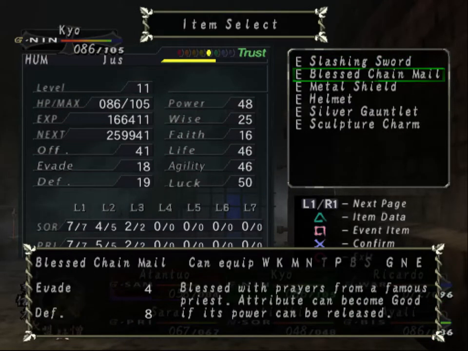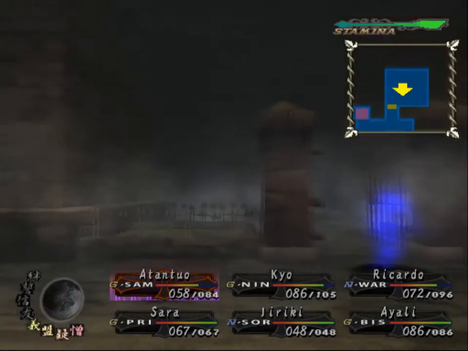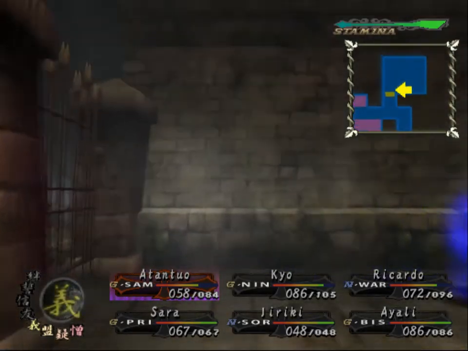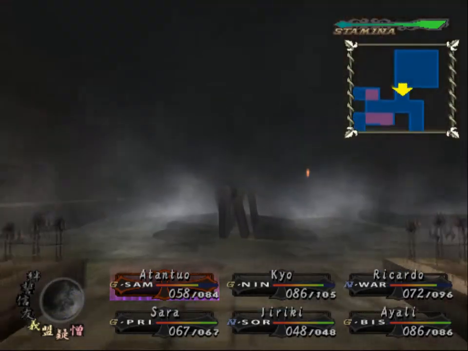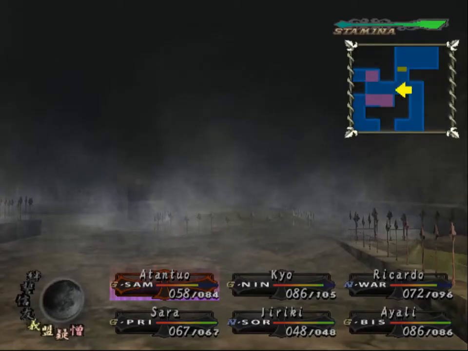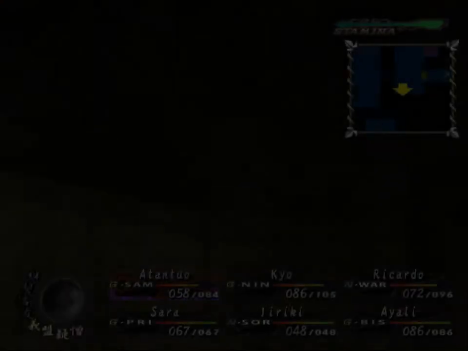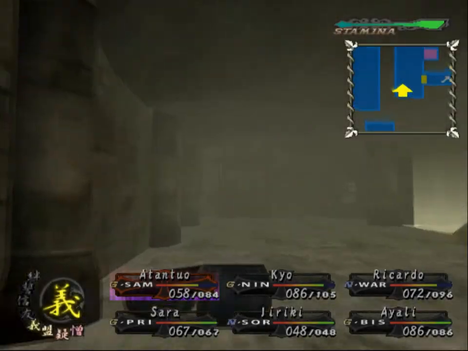But I'd gladly take more blessed chainmails. Those are amazing. That's probably a one-time item though. Okay, yeah. Should I fight this one? Not really. Okay, from here we go... Oh, right. Okay, yeah, we actually have to drop down again, as I said. And take the same way we already took.